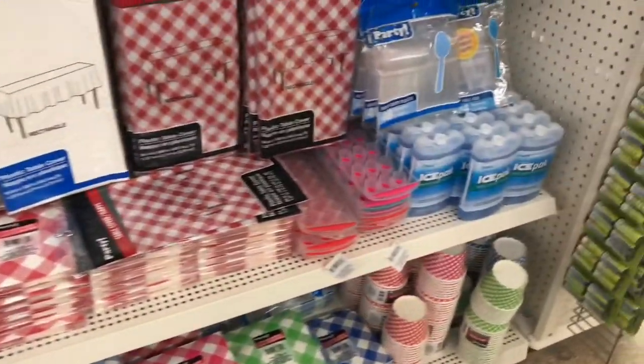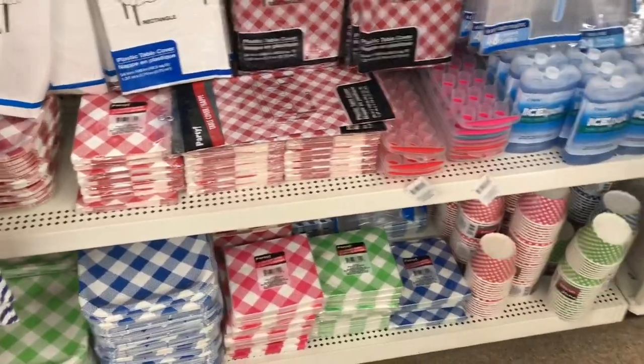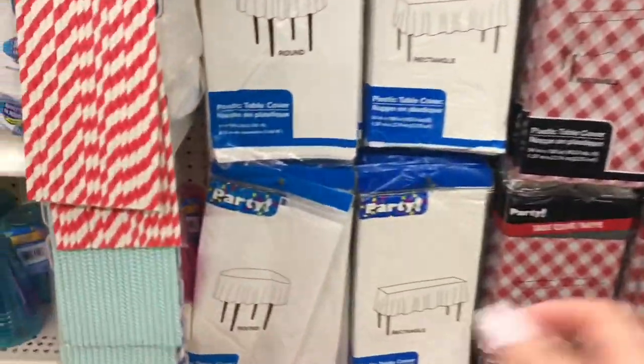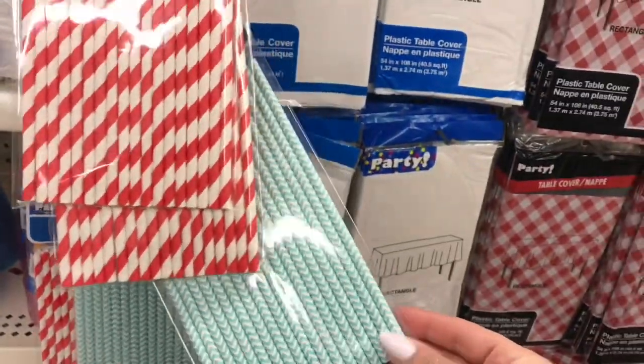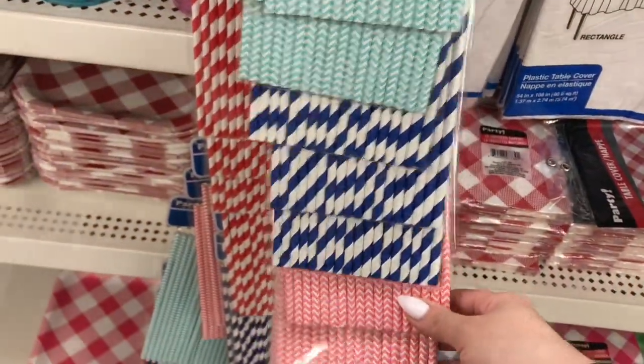Lots of plaid. Remember, you can do decoupaging with some of the napkins. I've shown how to do that on the channel before. Oh, and these paper straws are just so cute for paper crafting. I used one in a little wand, shaker wand.